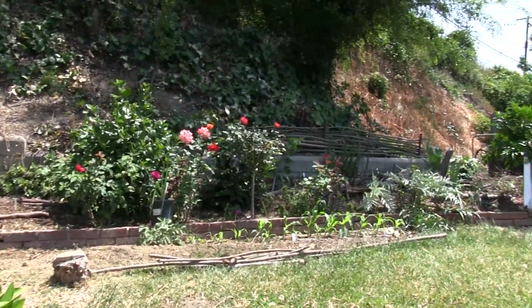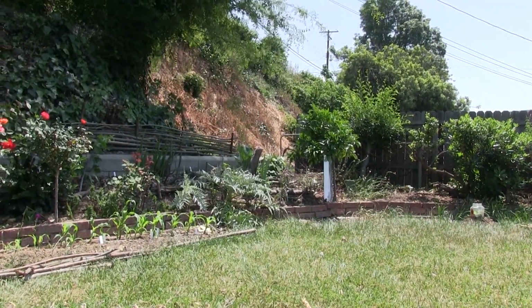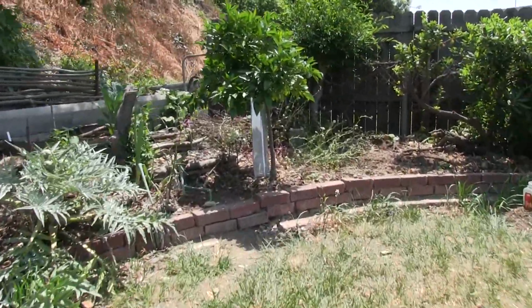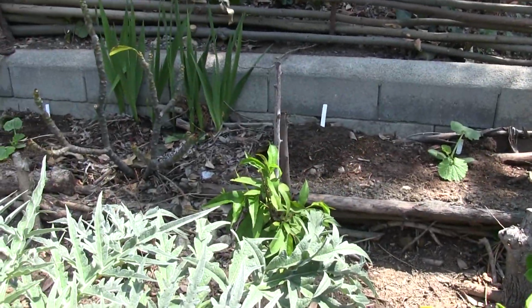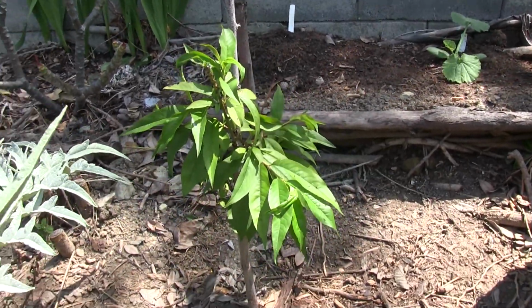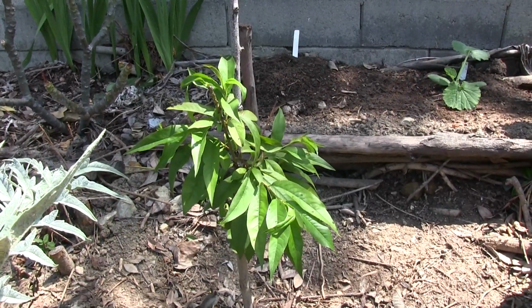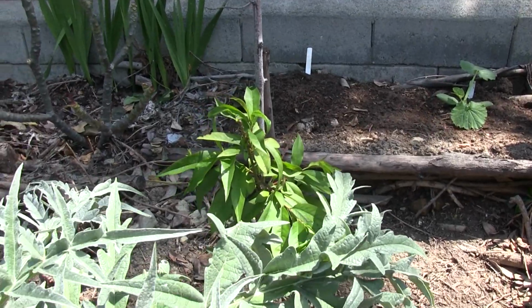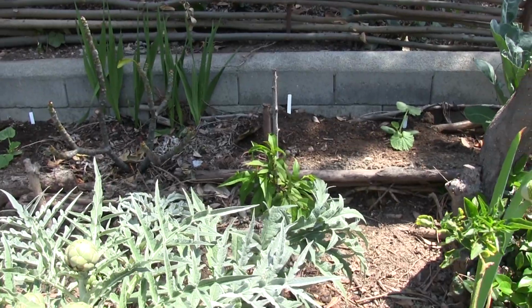And we're going to move down that way to where that shiny reflective thing is and look at a couple of fruit trees over there. First, we'll look at this red Baron peach, and if you saw my brother's red Baron peach, you'll notice how small mine is, and I think it might be because of the climate and how we don't get as much heat as he does over in Ontario, California.